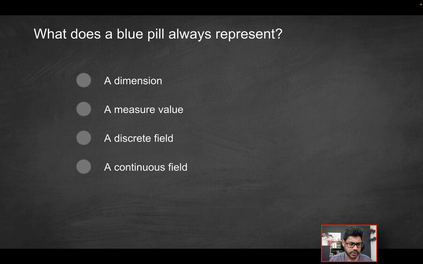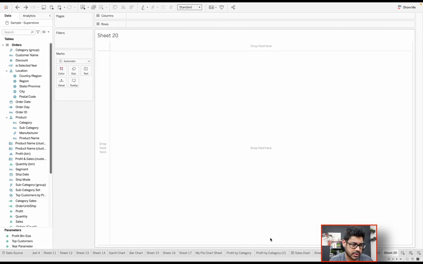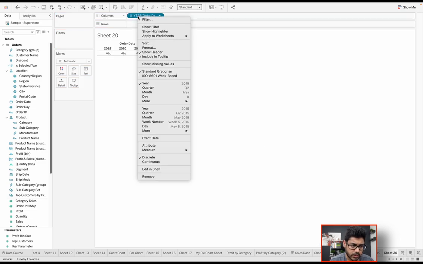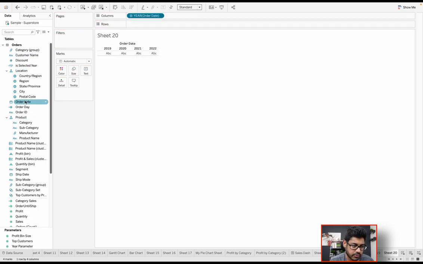So let's solve this one together. We're going to go into Tableau and go through these options one by one. So the first example is a dimension. So let's disprove that and see whether or not that's the correct solution. So one example would be something like a date, right? So a date, if we bring over here to the column shelf, you'll notice it is obviously a dimension, right? It was over here up in the dimension section.